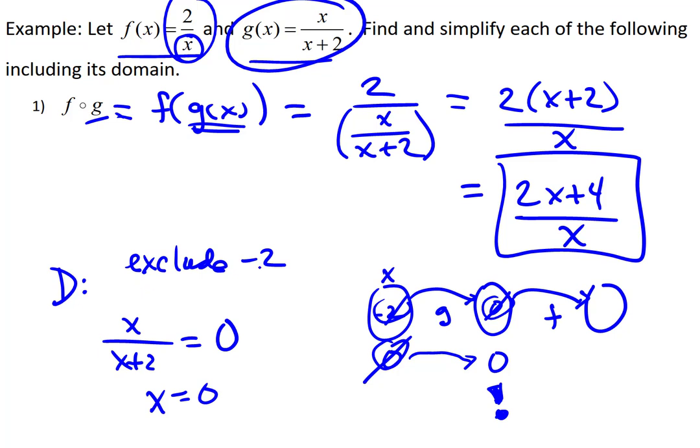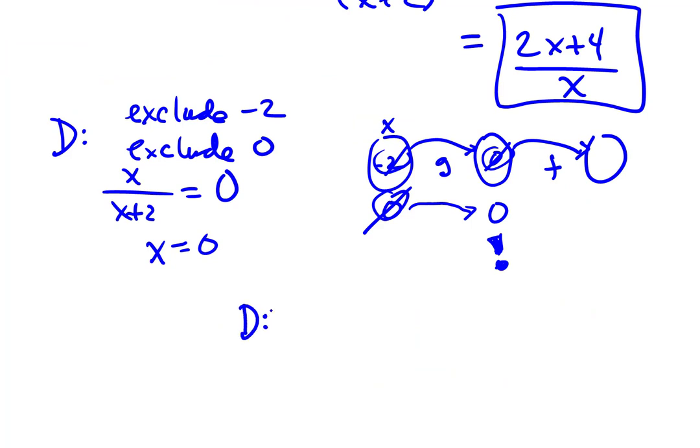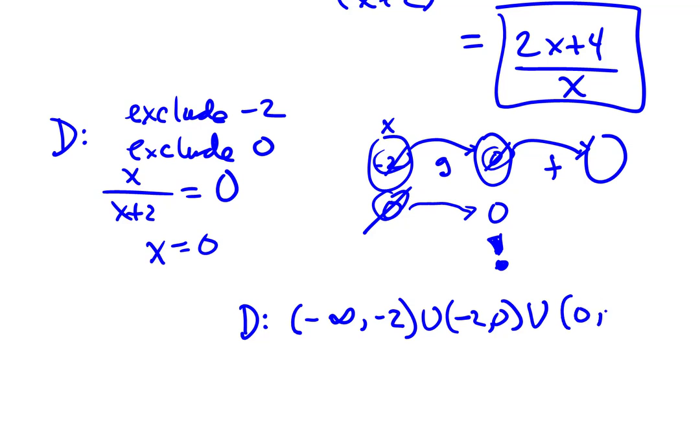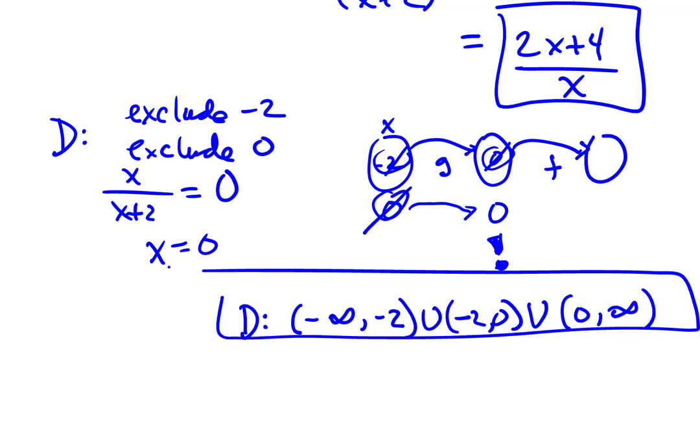That means we're not going to use 0 in our domain either. So we have to exclude not only negative 2, but also exclude 0, because those two values are problematic. This means we'll summarize our overall domain as everything except negative 2 and 0, which would be negative infinity to negative 2, union negative 2 to 0, so we're hopping right over negative 2, but then we have to hop over 0 as well, so we'll union 0 to infinity. That's now everything except those two problem numbers as we just discovered.